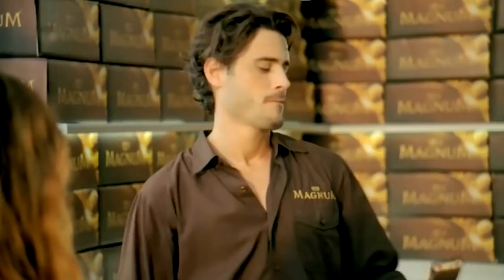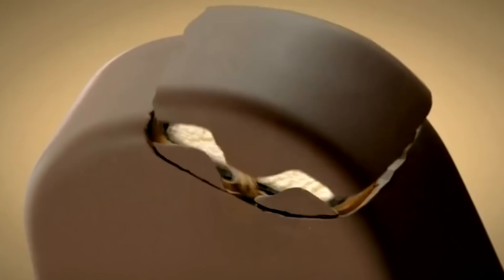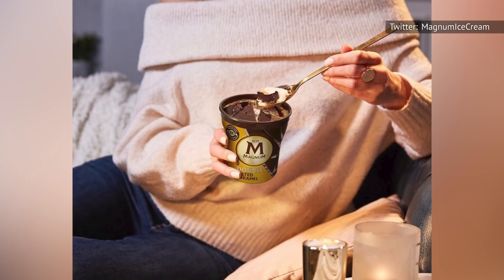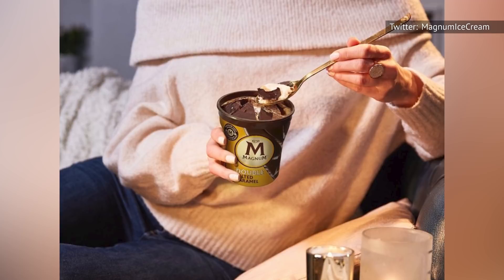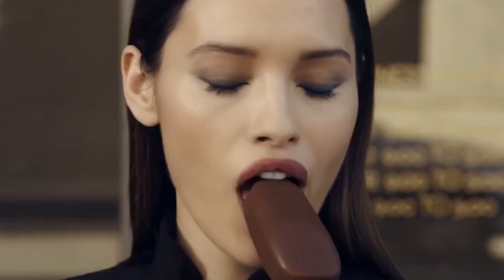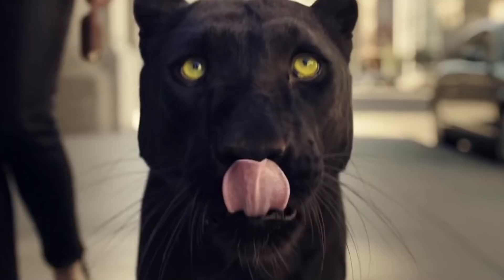Magnum Ice Cream is a big brand name when it comes to chocolate and ice cream, though you might not know that the company also makes pints and not just bars. The pints are a bit weird, though, as they try to provide that Magnum ice cream bar experience in a tub of ice cream by adding a brittle layer of chocolate on top. It's unique, sure, but also annoying, as you have to wait for it to thaw a bit before eating it. Otherwise it won't really break, and you'll end up with cracked pieces of frozen topping above your ice cream. Store-bought ice cream shouldn't demand too much of your patience, which is why we can't recommend these pints. The ice cream is the same as the bars you'll find at grocery stores and convenience stores, so if you love Magnum, just get the bars instead. You'll also be less likely to overindulge in the super-high sugar and high-fat frozen dessert.